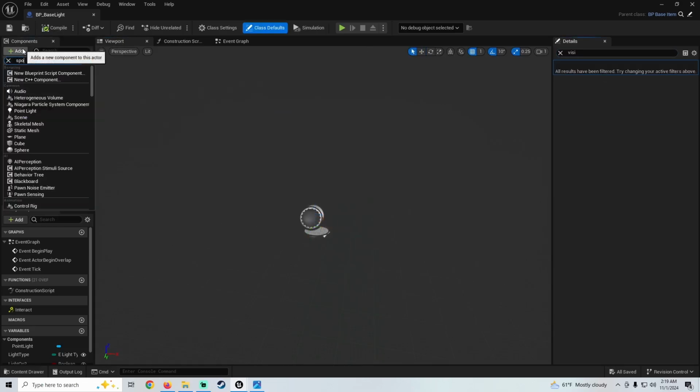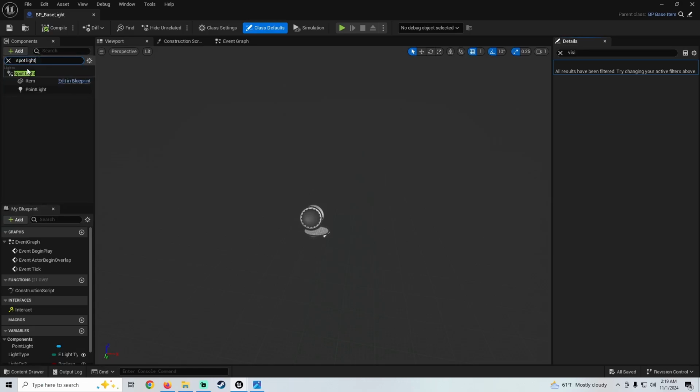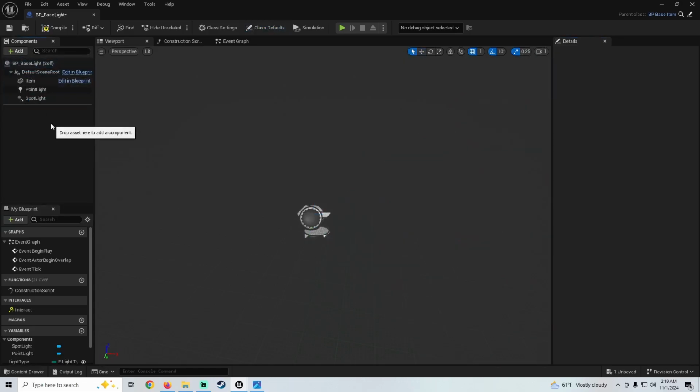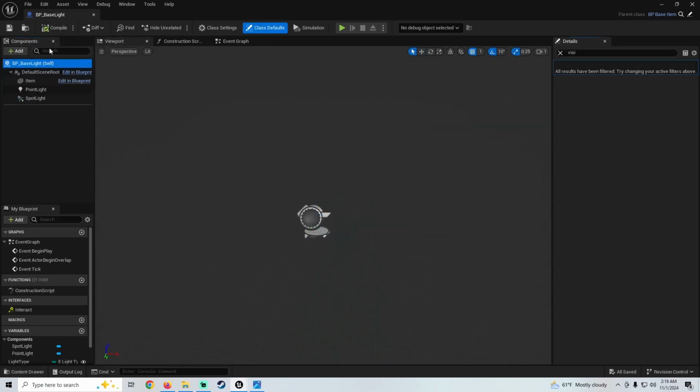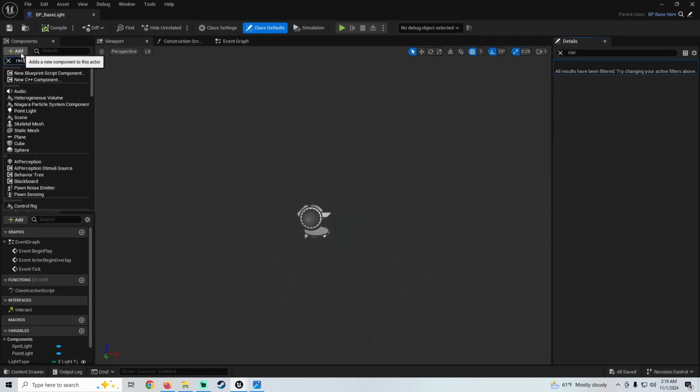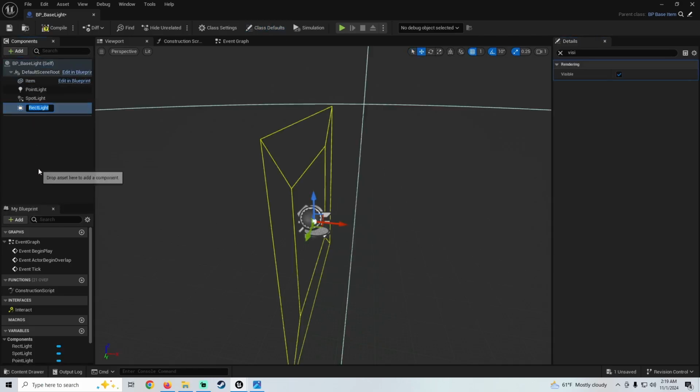Then we're going to add a spotlight. Click on that guy. We're going to also set this guy to be hidden. Compile, save. Then click back up on the self, and we're going to add a rect light. Click on that, set it to be hidden. Compile, save.